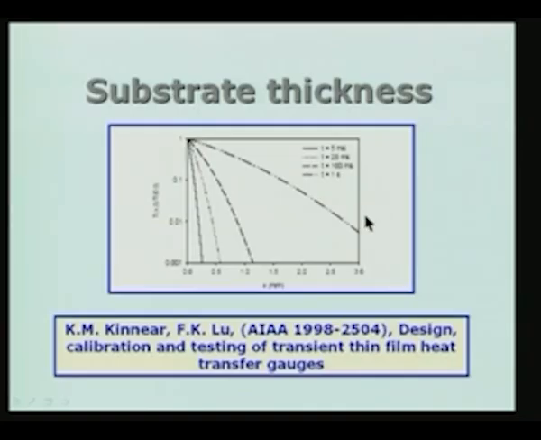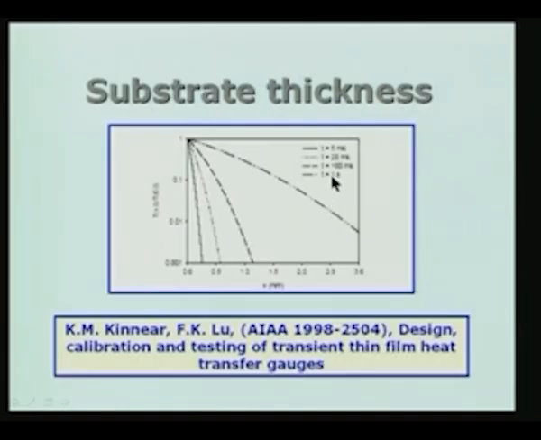What is the indication for that? The temperature at the depth, the maximum depth available will be the thickness of the material. At that thickness value, this should be as small as possible compared to the surface. In this case, if you say that about 0.1, 0.01% or less, then you can see that 3 millimeter may be just enough, in this case, for up to t equal to 1 second.